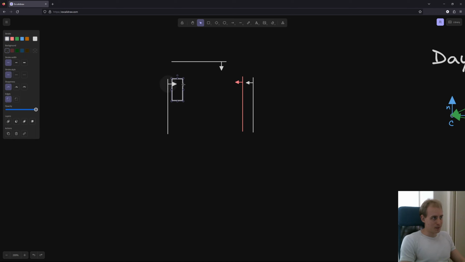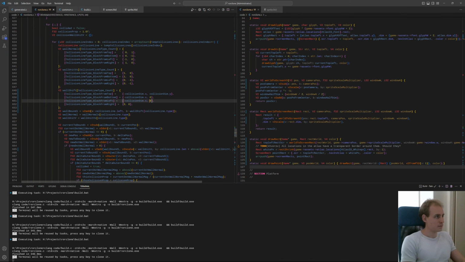But this one, we do need to move it up and extend it. Up means positive y, so by collision dim y. So left and right both move up, like that.